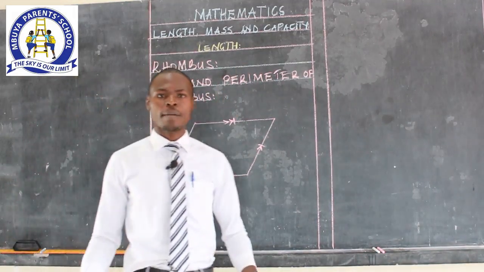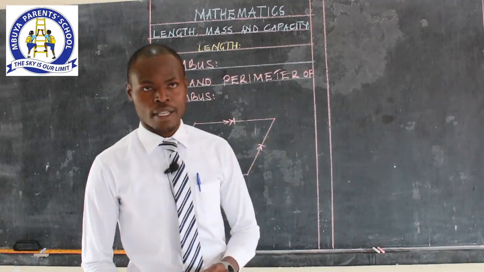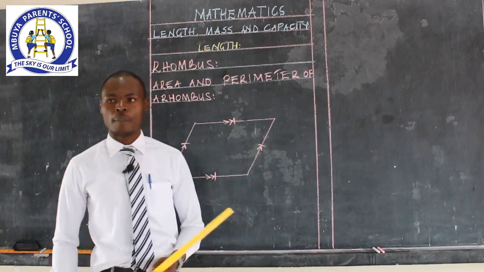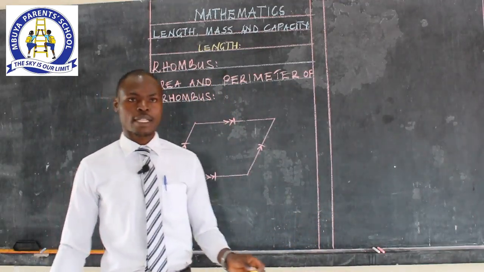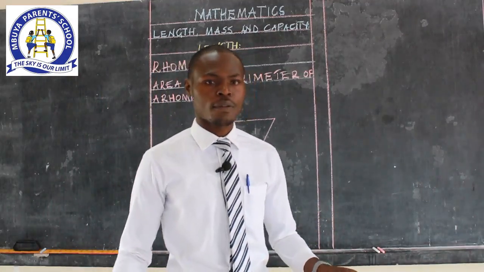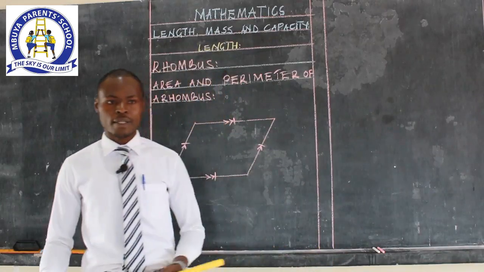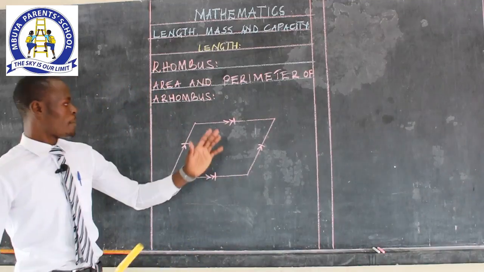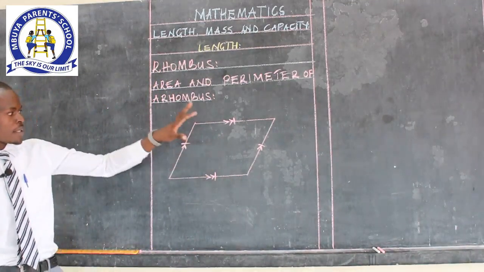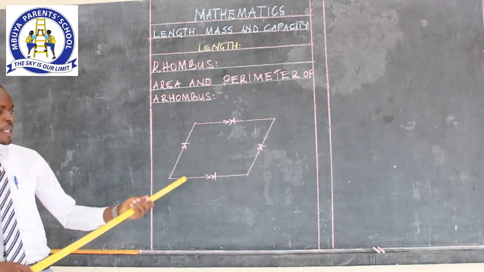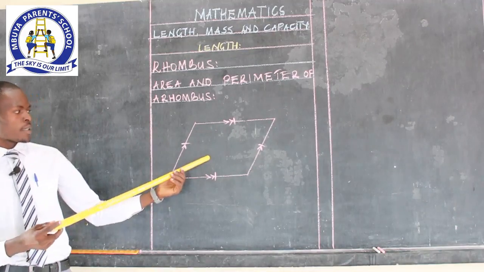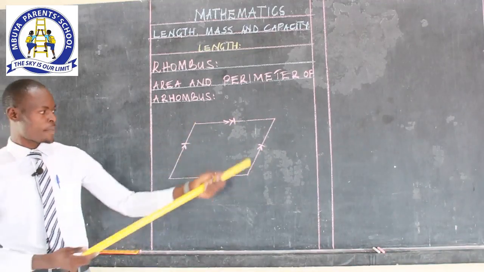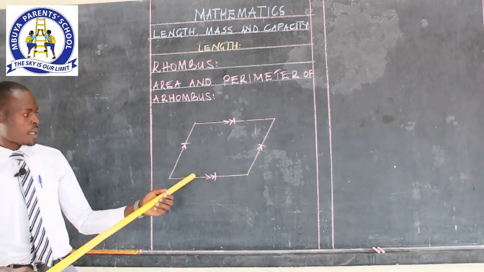Now we need to know what a rhombus is. In the very first place, a rhombus, this is a four-sided polygon. We looked at a number of four-sided polygons, and one of them was a rhombus. You know the rest, the parallelogram, the kite, the trapezium, name them. Perhaps one of the properties of this figure, the one you see at the chalkboard, is actually having all sides equal. It is a four-sided polygon having all sides equal.